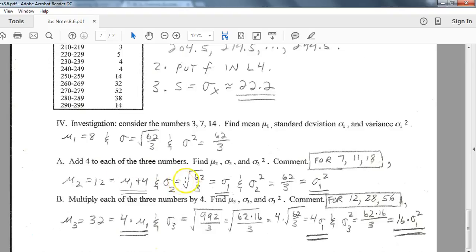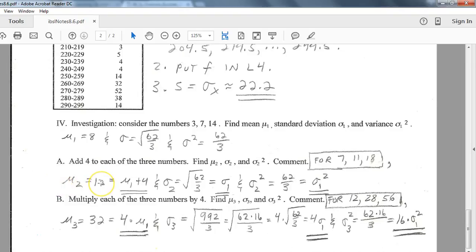Look what happens to the standard deviation. For the standard deviation, which was this, notice it did not change. When we added 4, my numbers are still the same distance apart as they always were. Remember, standard deviation recognizes how spread out the data is. If these all shift up 4 units, they have the same spread. They're no farther apart or closer to each other, so they have the same distance from each other, and my standard deviation and variance wouldn't change.